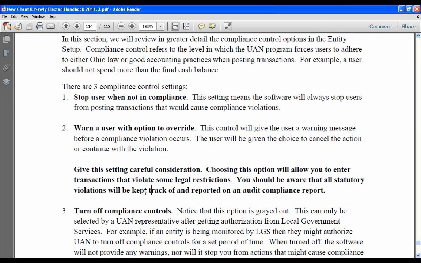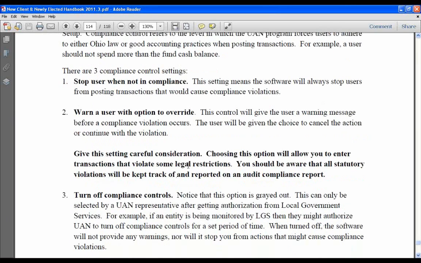In bold, we've got: give this setting careful consideration. I would say, in my opinion, very careful consideration. Choosing this option will allow you to enter transactions that violate some legal restrictions. You should be aware that all statutory violations will be kept track of and reported on your audit compliance report. You and your auditors will see this if you do it.